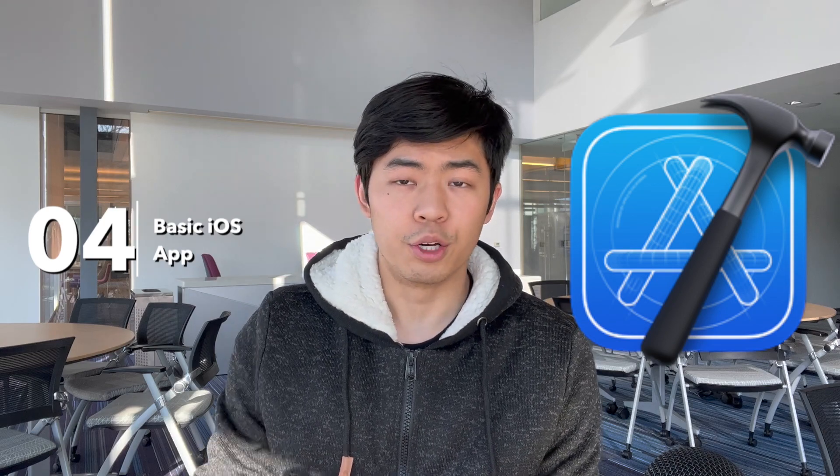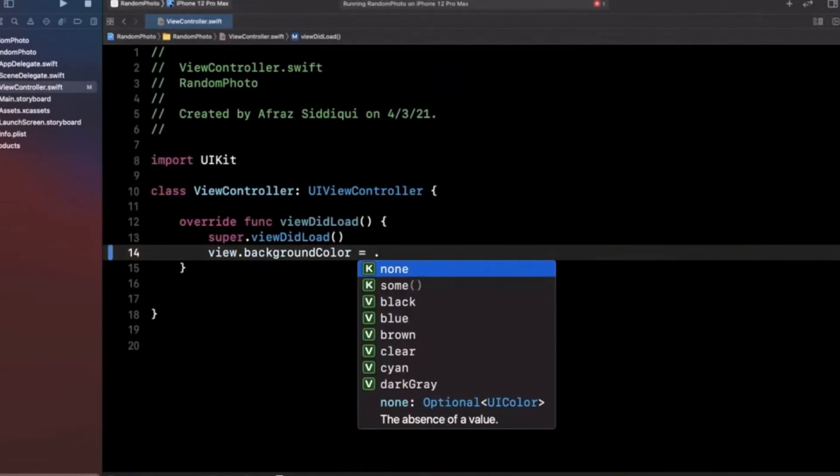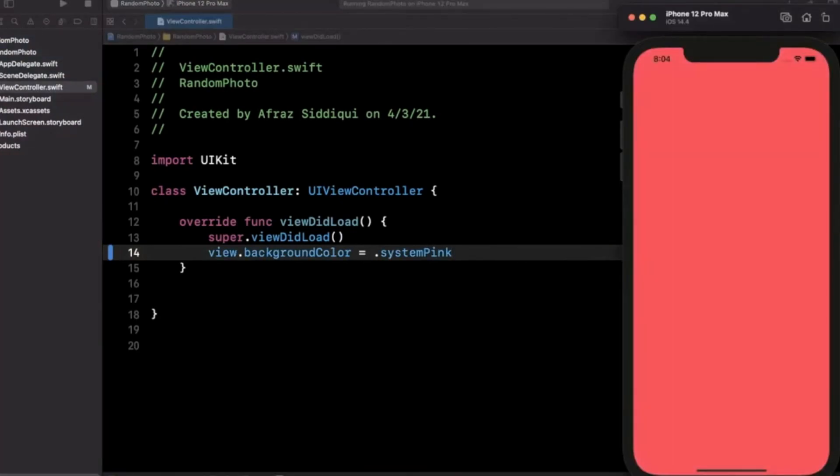The fourth project is to create a basic iOS app. Creating an iOS app can seem intimidating at first, but using a code editor like Xcode really streamlines the process — you only need a couple clicks and a few lines of code to get a basic Hello World app running. iPhones are like an extension of our bodies, and apps are some of the most in-demand services for companies to monetize, so iOS development skills are worth a lot.